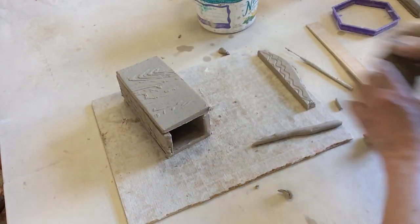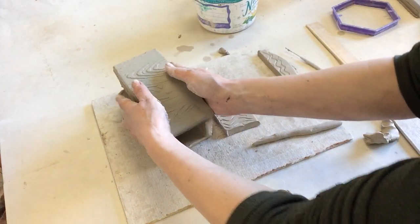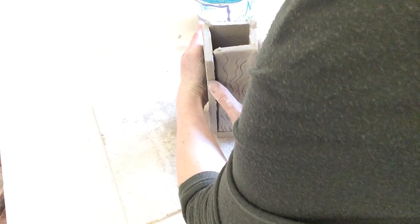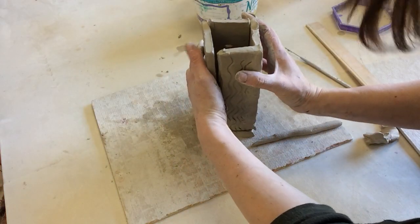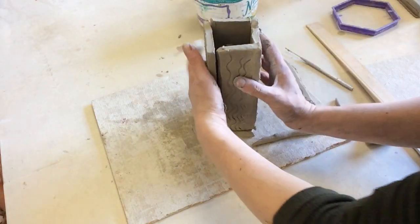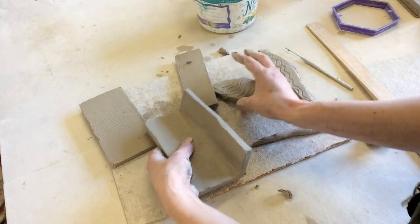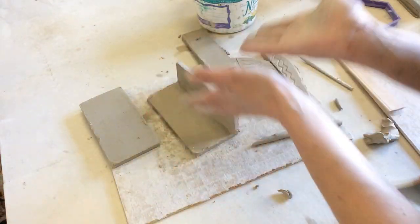Cut out a piece that's the right size, or that's a little bigger than you need, right? Figure out what you want for the bottom. That's a little too small. Whoops. But then I would score and slip the bottom and compress the bottom.